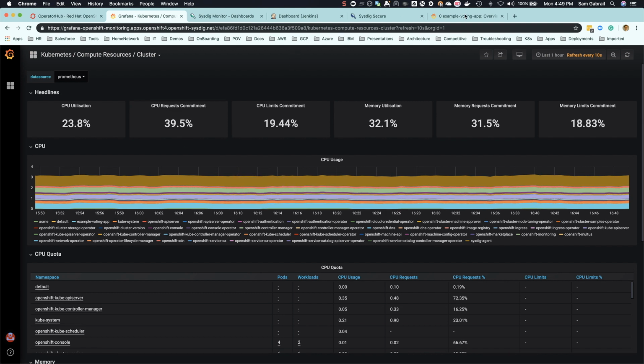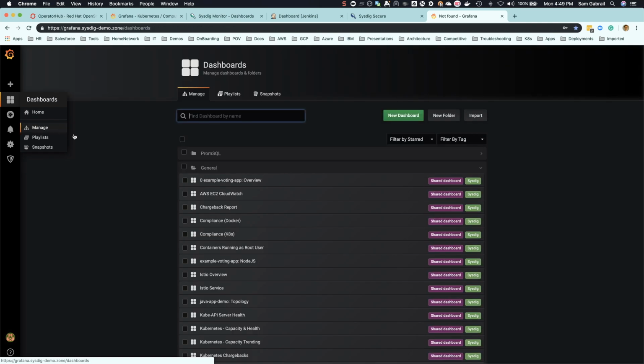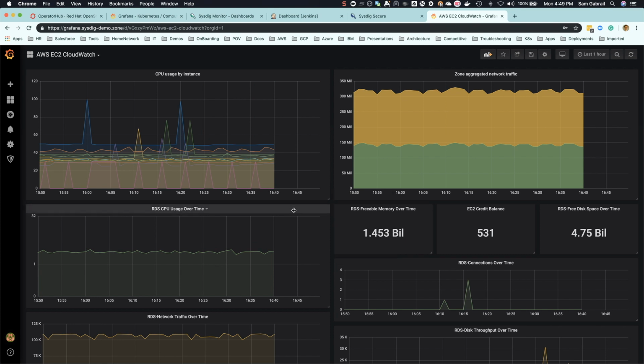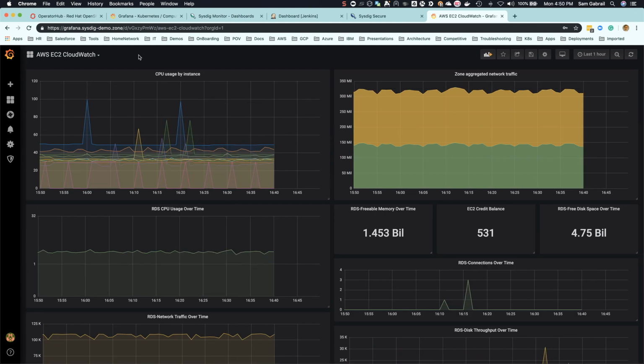We also have the ability to use the Sysdig backend as a data source for you, and that way you can visualize the dashboards that we have. Instead of visualizing it on the Sysdig UI, you can see it straight on Grafana as well. So now you can use Grafana for both the built-in dashboards for OpenShift, in addition to dashboards that you want to see in Sysdig, right in Grafana.